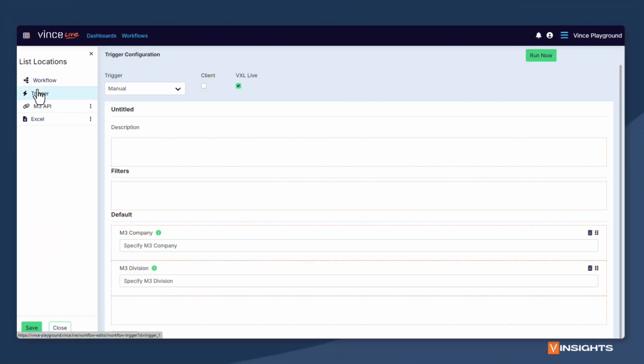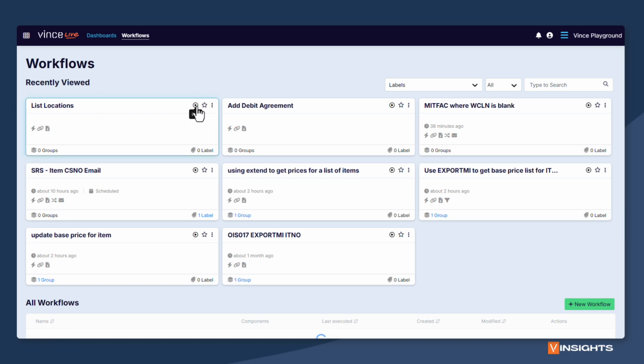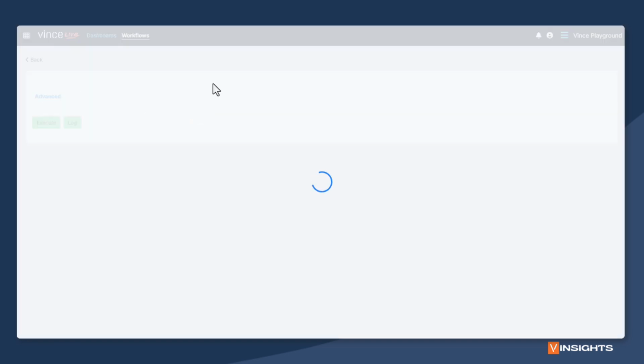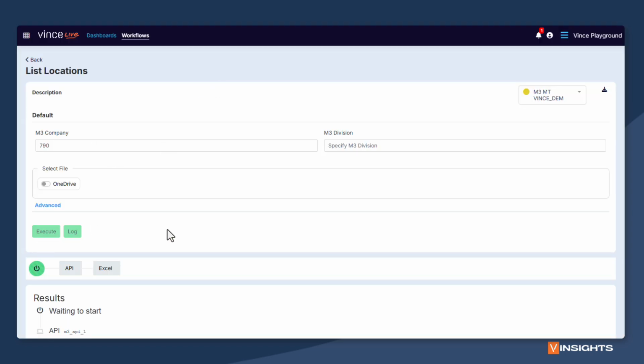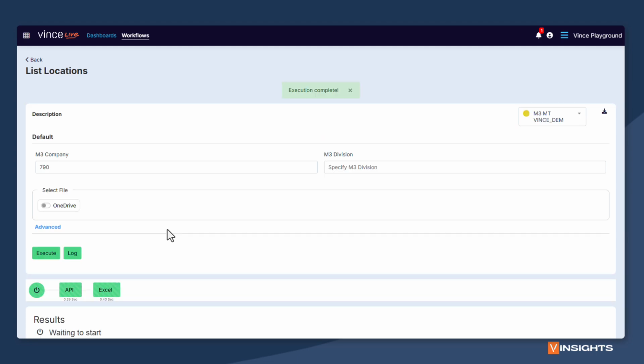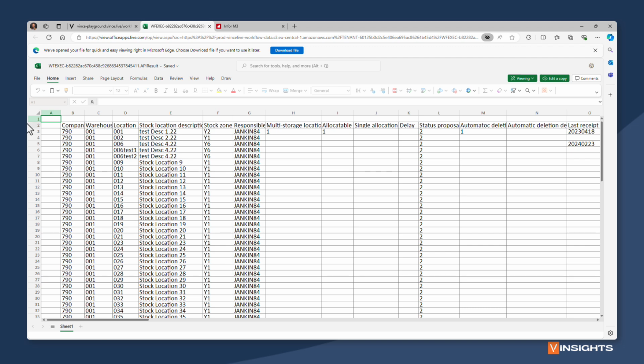Furthermore, if most of the time you're going to run, it's going to be a particular company, you can set a default value just like you can on any user input value to your workflow. So in this case, let's set it to 790 because most of the time we're working in 790. And just quickly jumping to the admin console here to run this, you'll see that when I set that default value, I get 790 right there. I can run this. In this case, division isn't needed, and it'll run against blank division in that case. And there we go. I get the same 100 rows I got before.